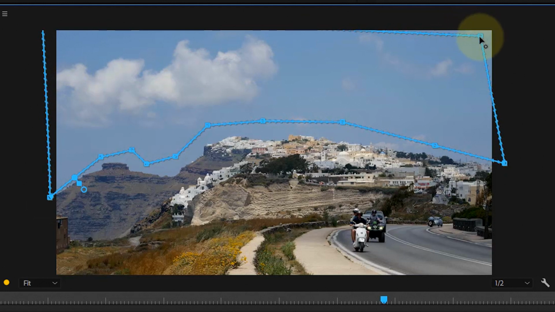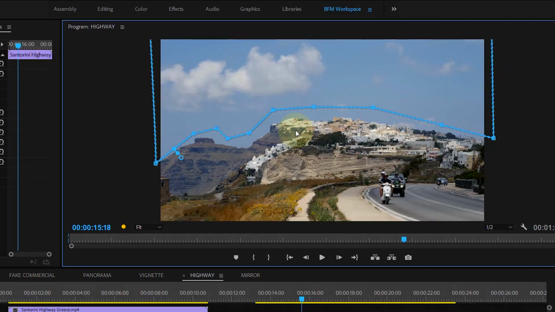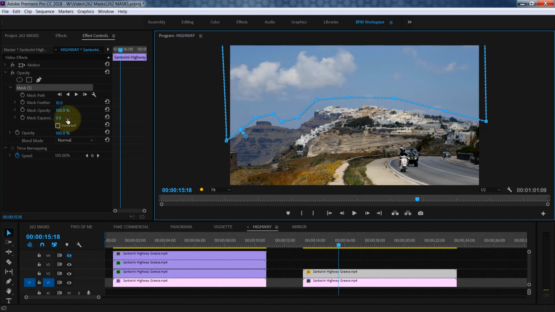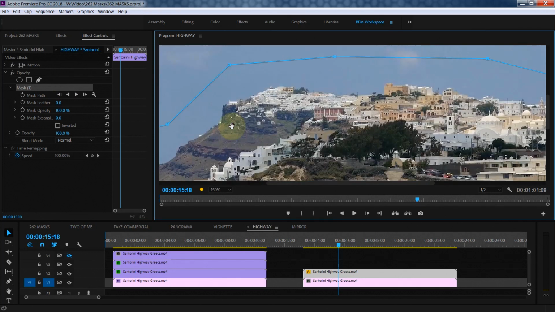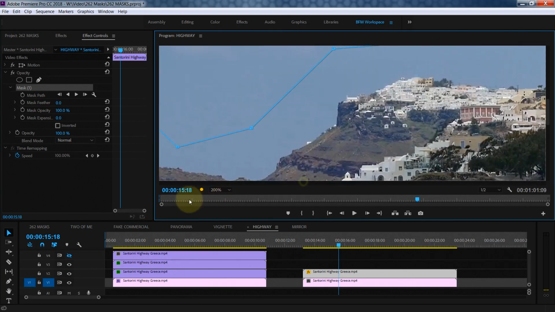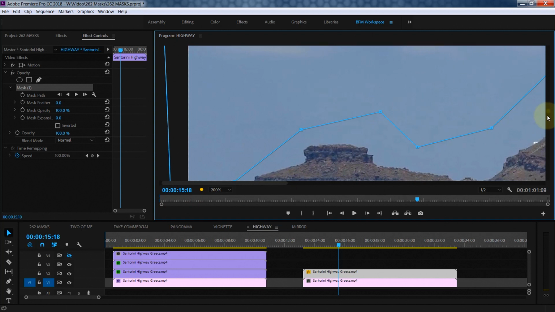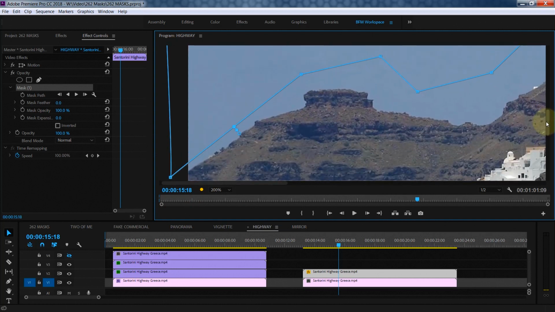I'll drag this guy up here, and the way I mask is I go right inside of this thing. Let's pull this down to 0. I just zoom up on this thing and start masking away, adding little points to mask this thing out. Let me show you some of that. I won't do the whole thing, but I'll show you what I do.